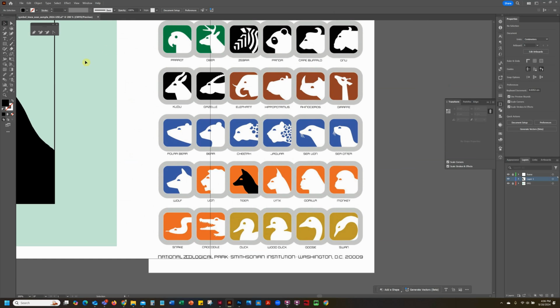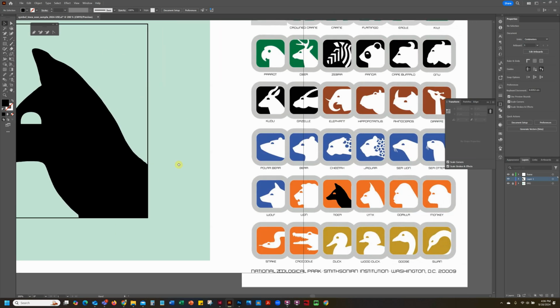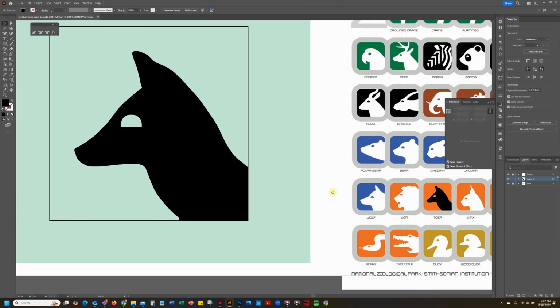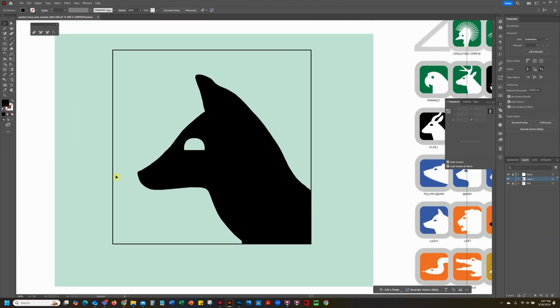Maybe I think the eye's a little too big, or maybe I want to fix his body shape or something. So I can come back over to my real one and make some edits, copy it over, and do the same activity again and really make sure that it looks good in this space. That way I know I'm going to get a really good grade. So that's what we're going to do, back and forth until you're 100% happy.